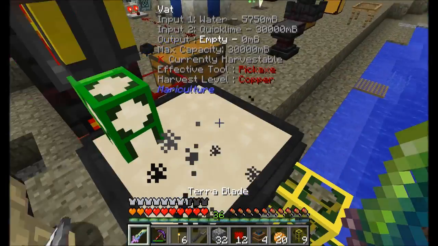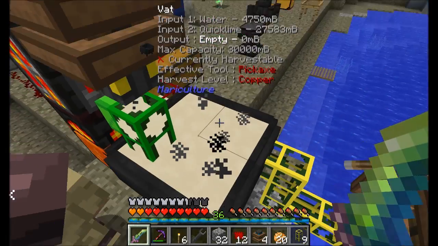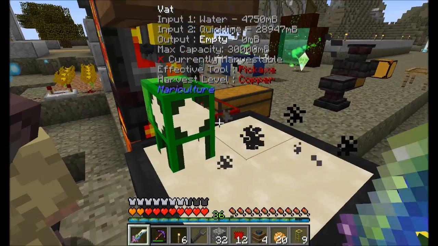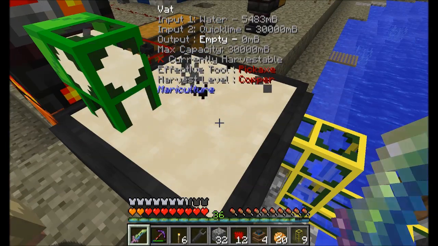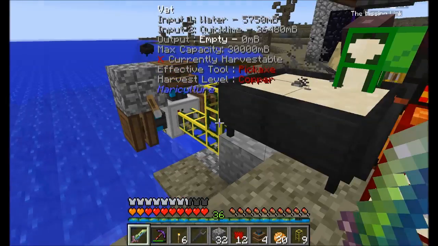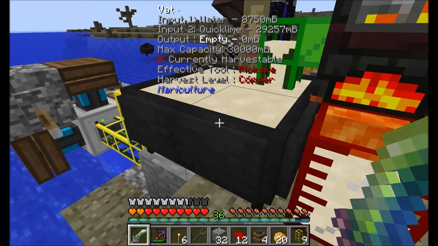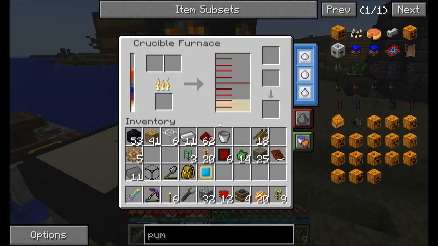There you go. Interesting. That's max capacity per input, I guess. I thought it was overall. Wow, this stores a lot of quicklime, doesn't it? Yeah, it says max capacity 30,000 mil buckets, 30 buckets. Right. That's per input. I thought it was combined, so you had to filter that out. Okay, that's cool.